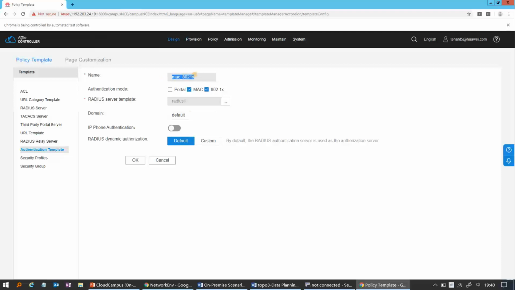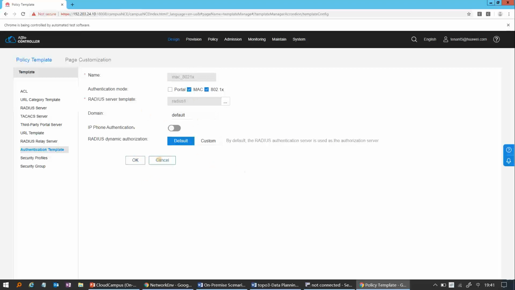The name is user defined, and you have to enable 802.1x and MAC here so that this template can cover the authentication methods of 802.1x and MAC authentication. For the Radius server template, you must choose the one that you have just defined in the Radius server menu, and the domain will be default, and the other parameters can keep the default value.